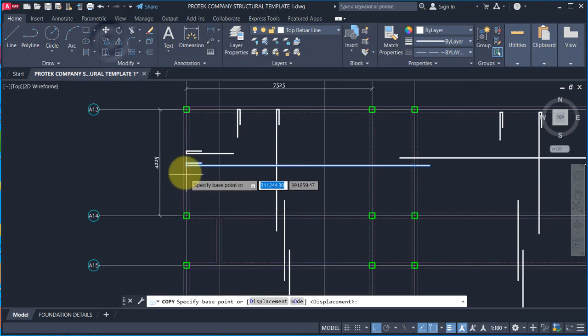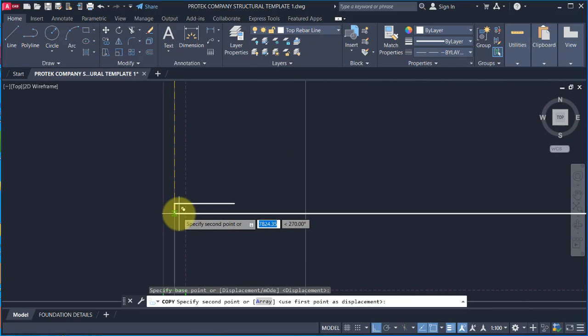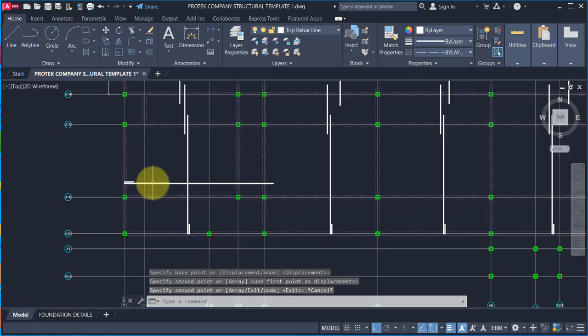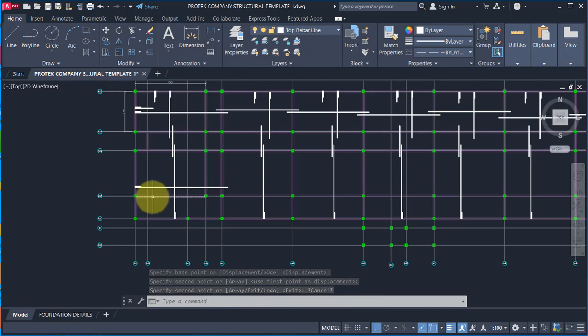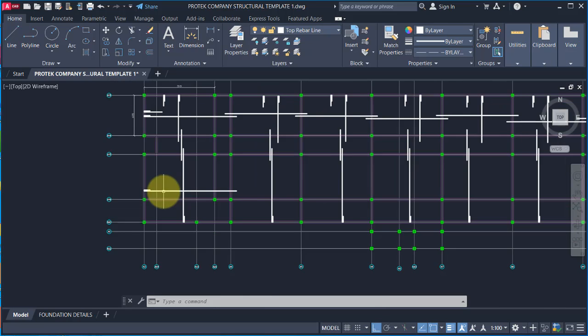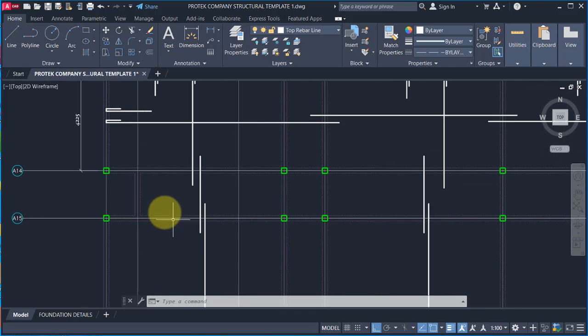Okay, so I hit copy right there, pick this point and take it to these provisions. All right, just like this. So I will have this span between the grid lines A15 and A20, meaning this is going to be covering the panel, this one and this one successfully.